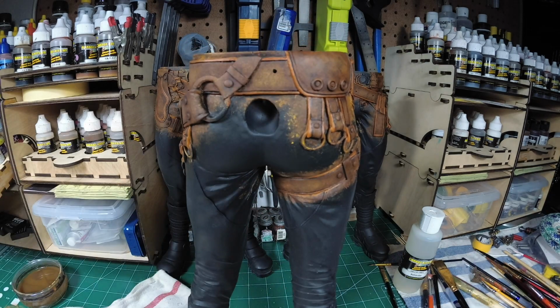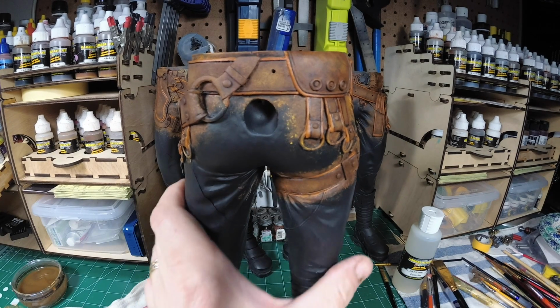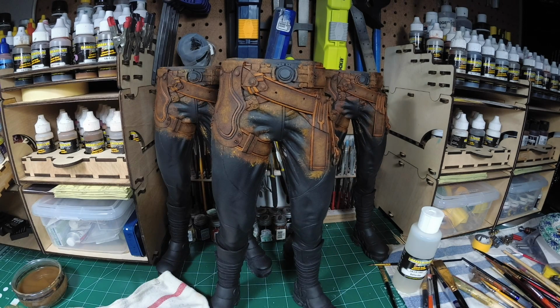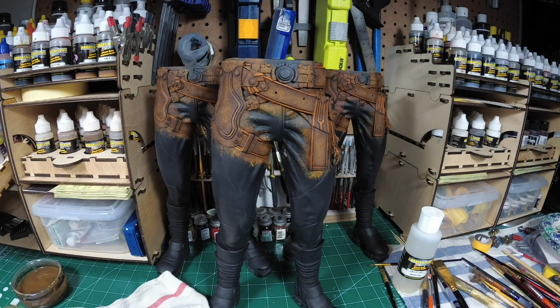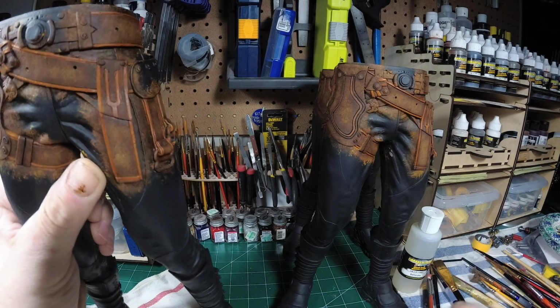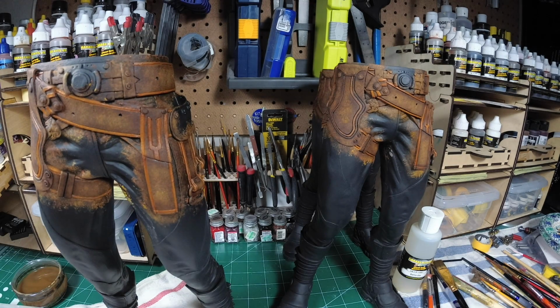This will get sealed several more times throughout the different processes, so it'll have lots of protection. But this looks exactly what I wanted. So it looks really good. I'm not going to show you the whole lining process. It's real simple. You just basically get some acrylic or watercolor. You don't want it super watery, but you don't want it full strength.